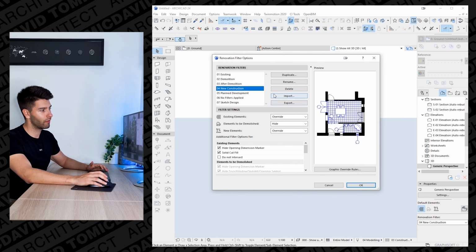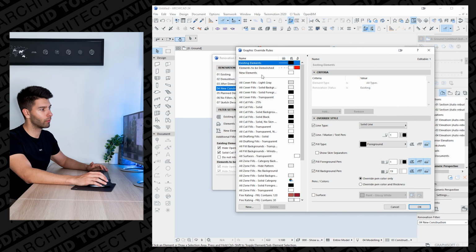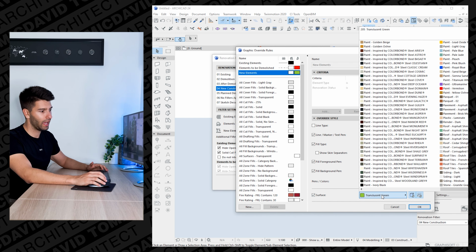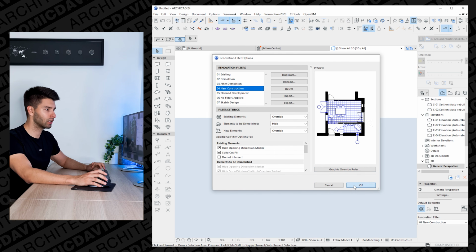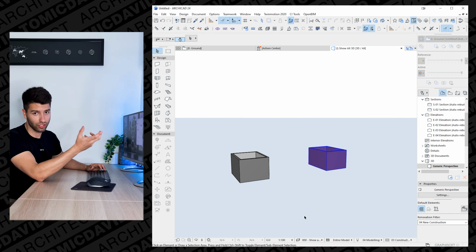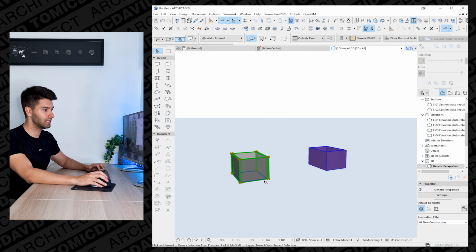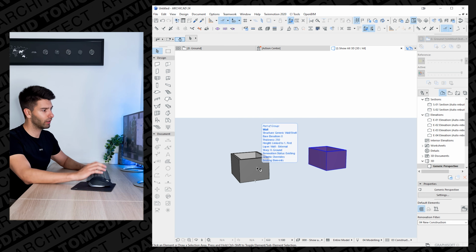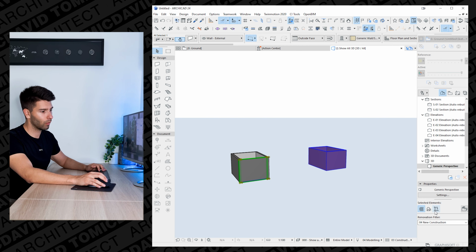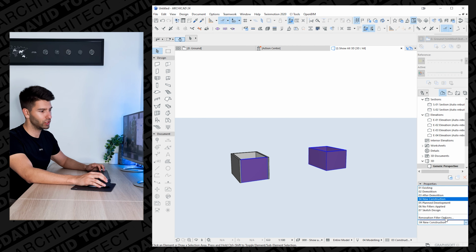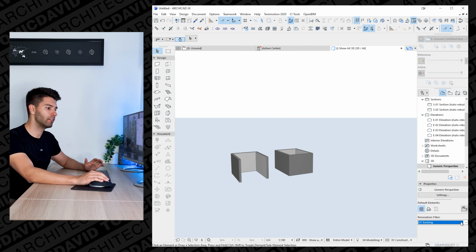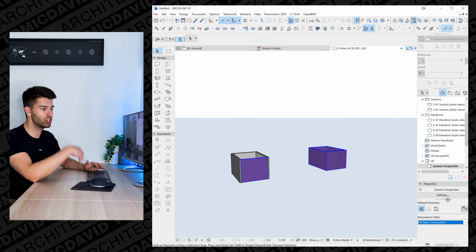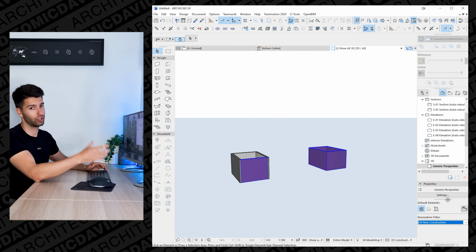Now, if we went back into our renovation layers, went graphic override rules, went to new construction and made sure that our new looked purple. We wanted to look purple for some reason, clicking OK and OK, our box is purple. Everything we select is simply changed like that. So if I was to just change this one individual wall to new, it would go purple individually. So if I went back to existing, that wall would be completely missing and we'd have no idea it ever existed until we changed our settings to new construction layers.